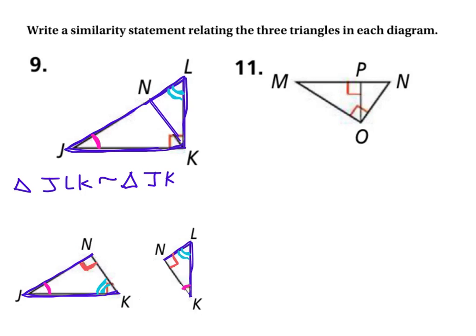And then we go to the right angle, which on that triangle we're describing, the bottom left is N. Okay? And those are both similar to triangle. Now we're going to do the one on the right. Again, we're going pink to blue to right angle. So pink on that small one is K, blue on that small one is L, and then the right angle is N. And so we get that congruent statement. Okay? That should make sense to you.